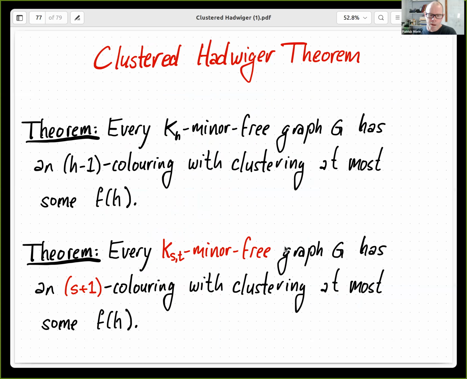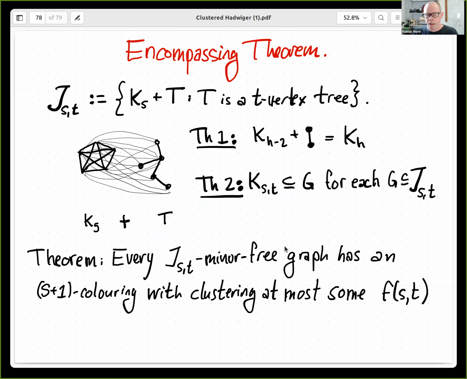The same result also proves a bipartite version. So if you're KST minor free, you also have a clustered coloring with S+1 colors. And in the abstract, I promised a more general result. Both of these follow from basically a theorem about what we call JST minor free graphs.